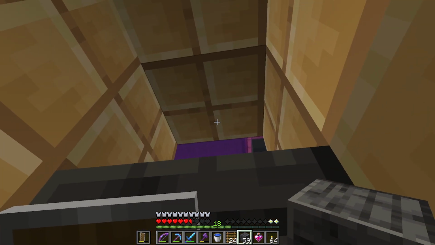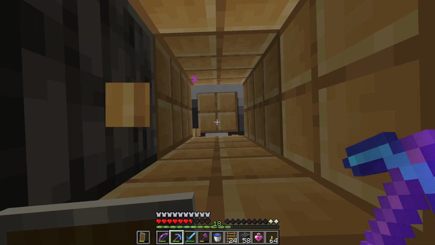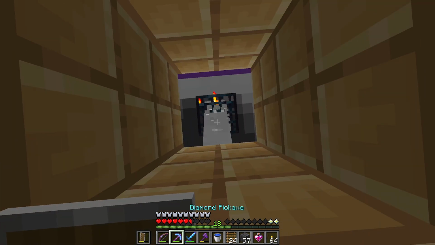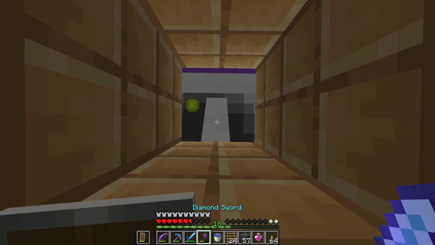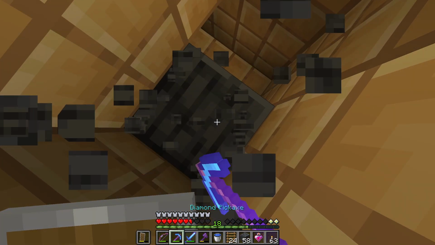Hang on. Make sure they can't see you. It's darkness, but we're right underneath the spawner. I think we are. Okay, good. Now, can I get it one more block? I think we can get it. Hey, look. Here we go. Okay. We have a plan. We have a tactic.